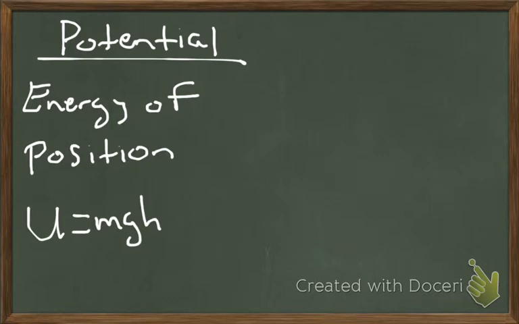And it's defined like this. We've got capital U for representing potential energy. M and g is what you already know, mass and the acceleration of gravity. And then h is the height, the distance it is away from something. A common example is how high up something is. If you have a higher cliff that something is positioned on, you have a higher amount of potential energy.